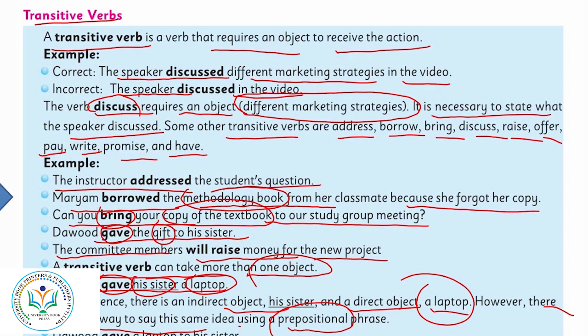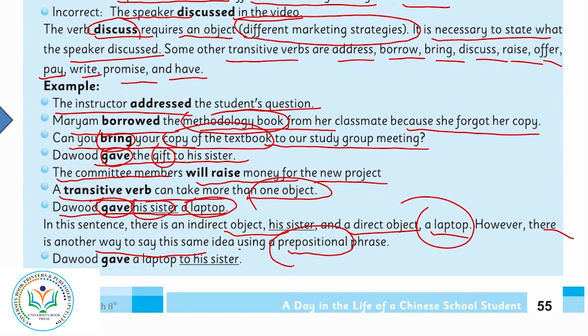Prepositional phrase मतलब जिसमें आपका to, on, in, at आ जाता है, prepositions कहलाता है. जैसे कि Daud gave a laptop to his sister. The meaning is the same, but we have swapped the words. Words swap कर दिए हैं, इधर उधर कर दिए हमने, लेकिन meaning वही है sentence का. To आपका preposition आ गया इसमें. Prepositions क्या करते हैं? To nouns या pronouns के दरमियान relationship को show करते हैं.